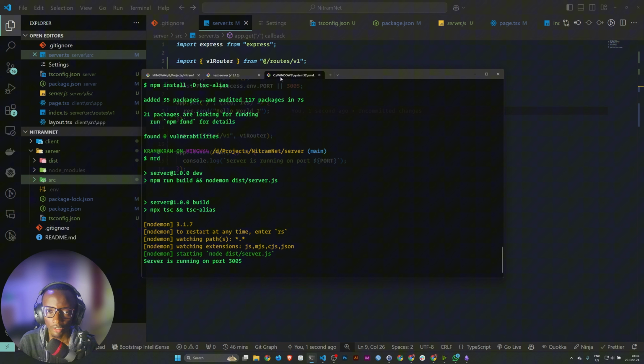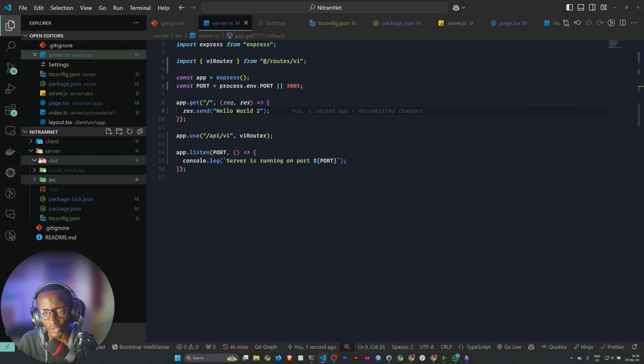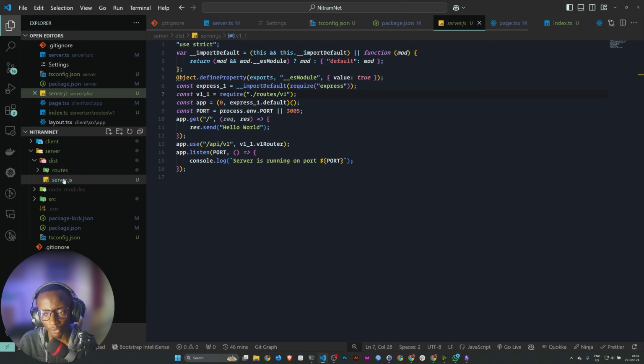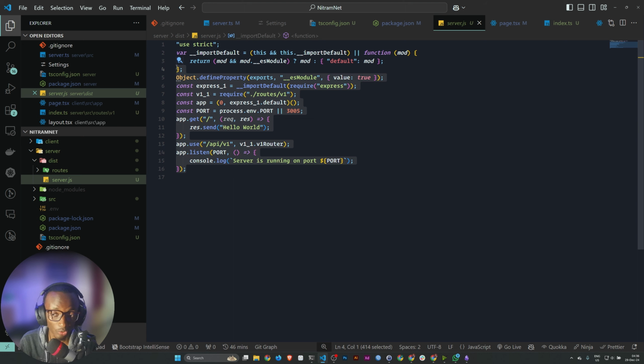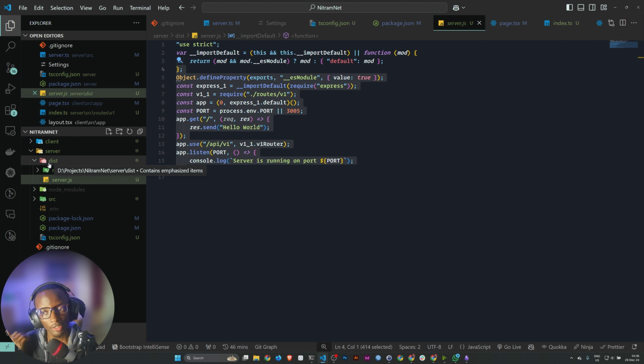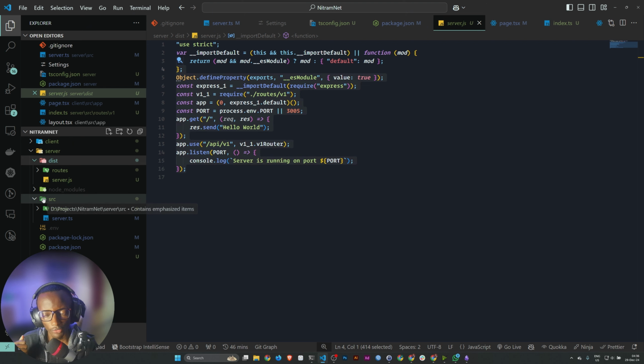It does not. Okay, so the only time it's going to restart is when something within the server or any file linked from the server.js file, something inside the dist folder, changes. So this dist folder is completely independent of the source folder.